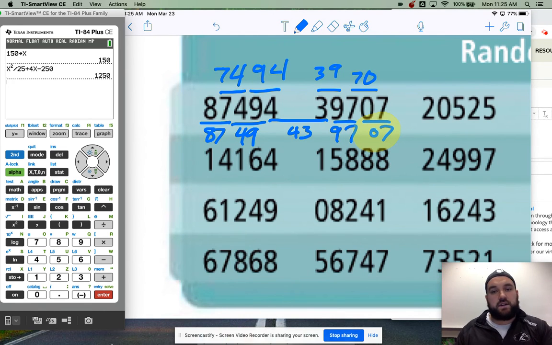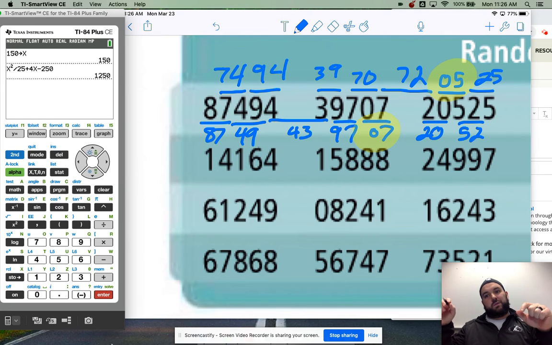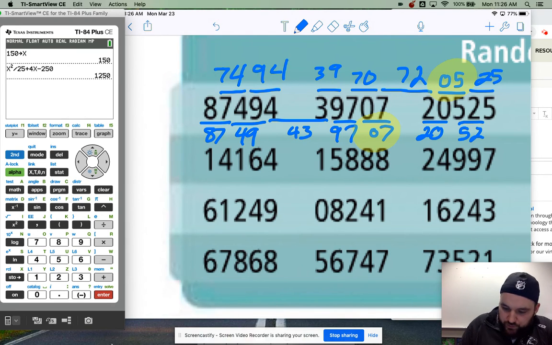And I'm just going to keep going until I have 3 people on my team. So then if I cross the gap it's 72, then 20, then 5. So there's player 2 that would lead warm-ups. Then I have 52, 25. You could wrap around, you could do 51 if you wanted to. I don't love that, so I'm just going to restart the new. Again, how you do this doesn't really matter. But the next number that'd be picked that's on the team is 14.